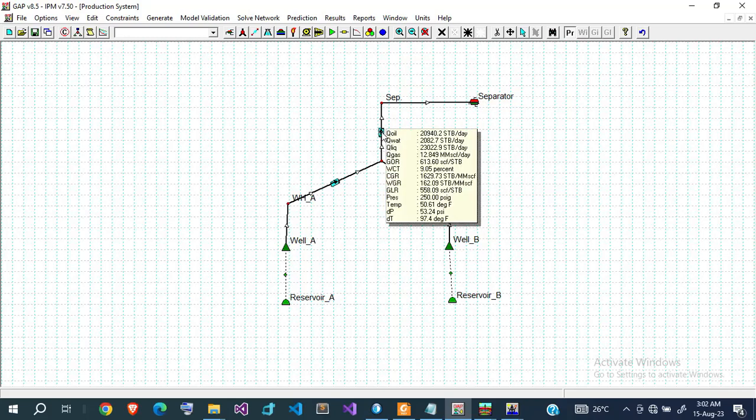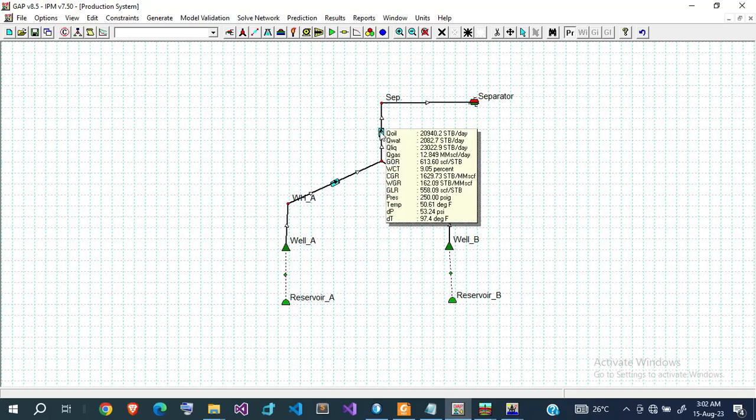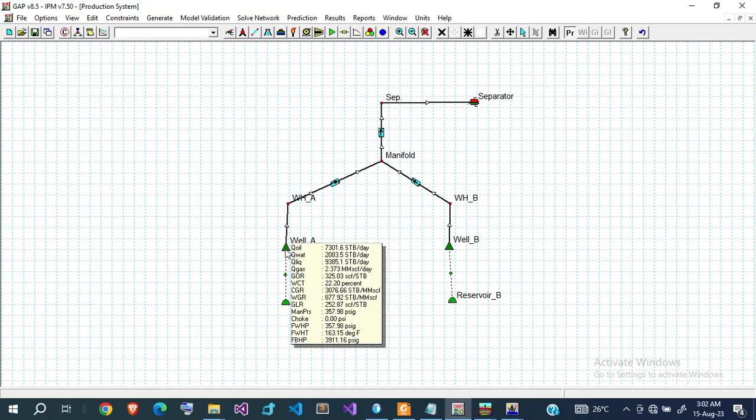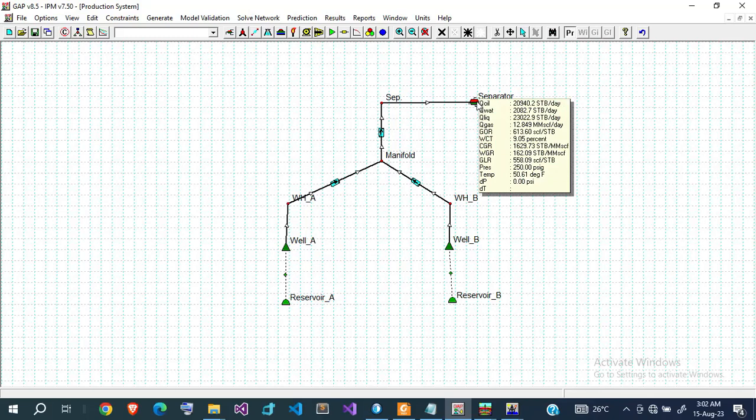So you can also look at that. Did I see DP? Okay, the DP is 0, but there's a pressure drop across the pipe. Yeah, it's expected, of course. So let me see if there's any pressure drop here. The choke here is 0, so it's not choked. It's fully open. It means these wells are fully open. When they are fully open, we are expecting about 23,000 barrels a day.